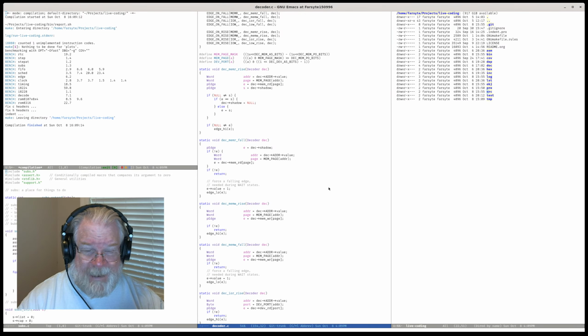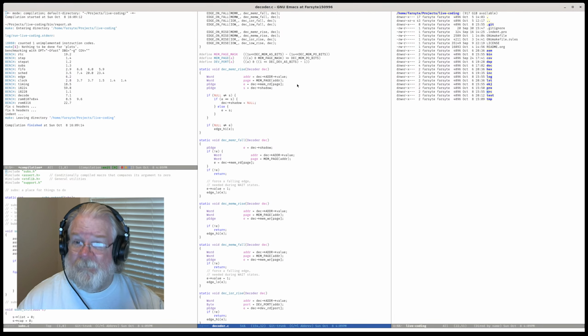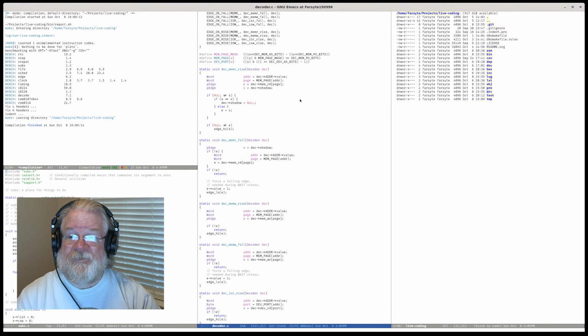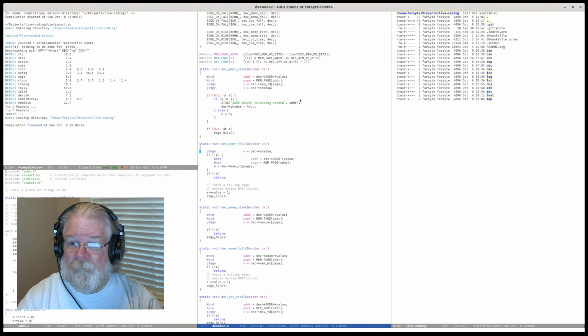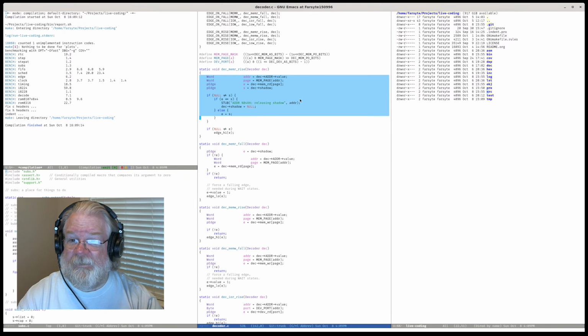It is possible that what's happening is that memar is being activated before the address is being set up. Let's actually do something in there. Stub releasing shadow. And I am going to continue using exactly this.